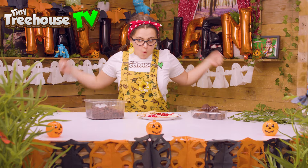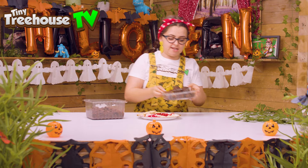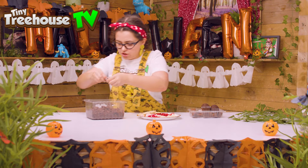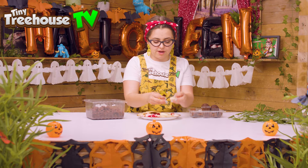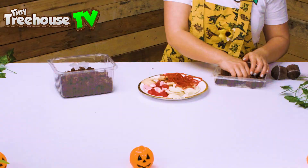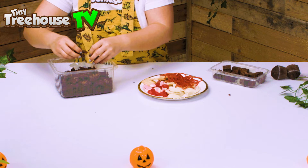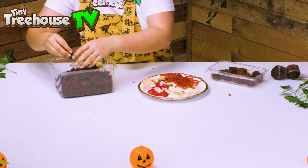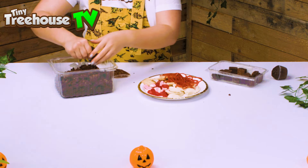We're going to make an edible graveyard! For this you will need some brownies or some cake — just something that you can smash up really easily. It will have to be chocolatey though because it has to look like soil. You'll also need some biscuits and some spooky sweets like these mice. We've got some laces that we can use as blood and we've got teeth and lips. So let's smash up some more of this to make some more soil. This is so super easy and you will not need a big person to help you! I do think brownies are best because they're really gooey. It's good to use both actually because the cake makes a little bit finer soil.